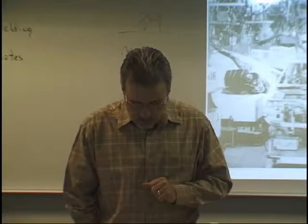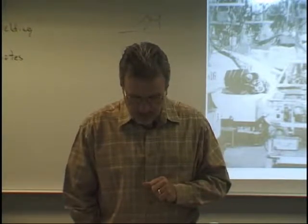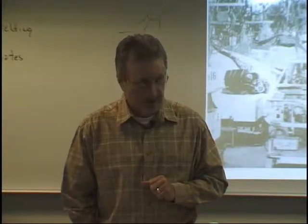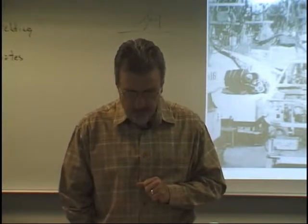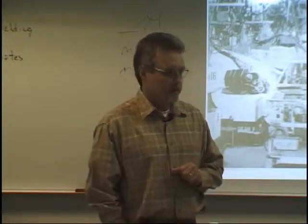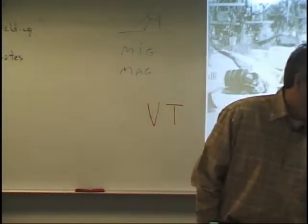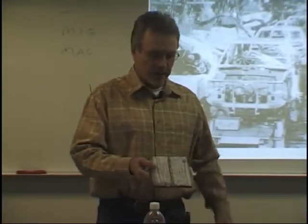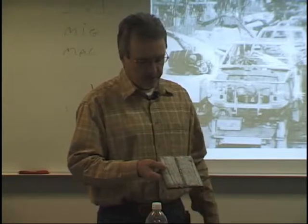So highlight this first paragraph where it says, it may be said that welding has two major functions in industry. One, as a means of fabrication, and two, for maintenance and repair. That's its main purpose in life. When you're out there in the real world, you may be asked to build a pad. This is one of the tasks that you have to do in this class, 1755.